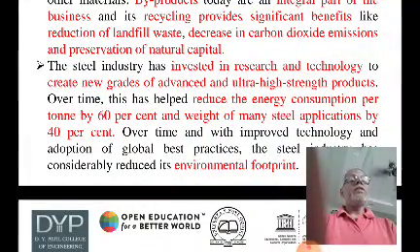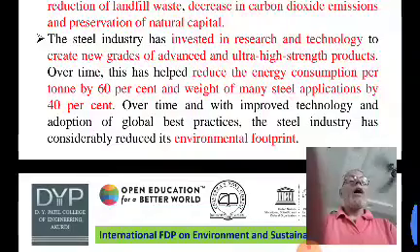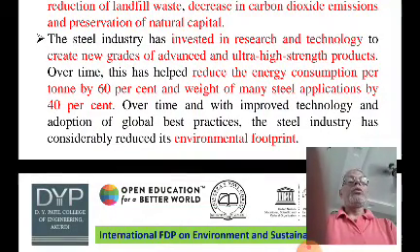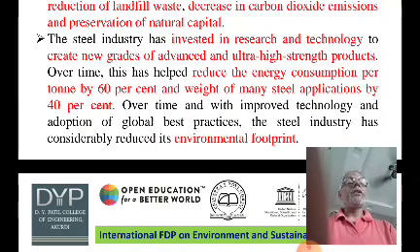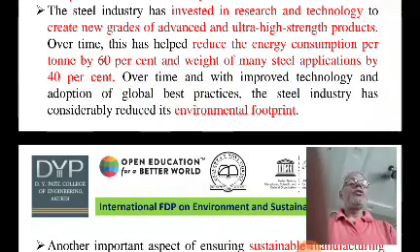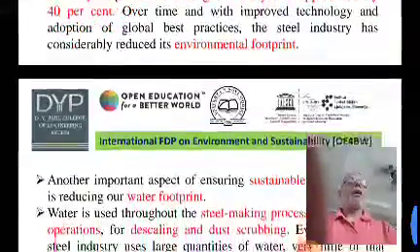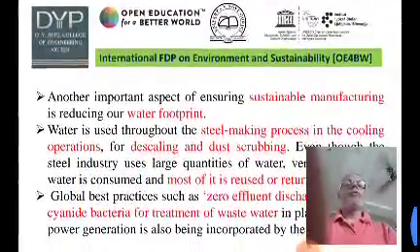The steel industry has invested in research and technology to create new grades of advanced and ultra high strength products. Over time, this has helped to reduce the energy consumption per ton by 60% and the weight of many steel applications by 40%. And with improved technology and adoption of global best practices, the steel industry has considerably reduced its environmental footprint, and so it will be sustainable.